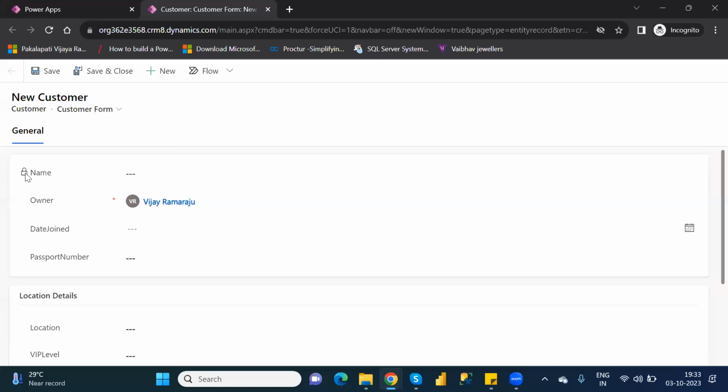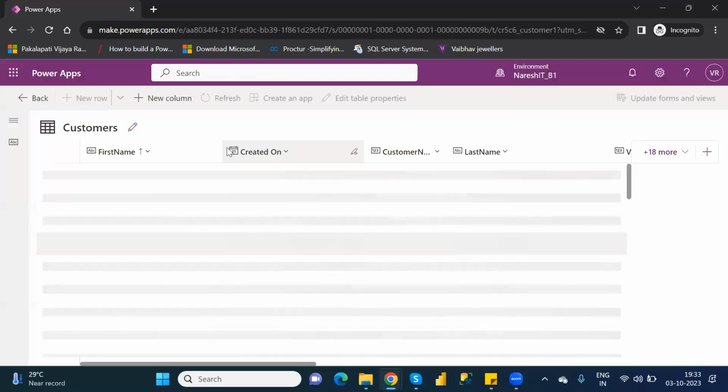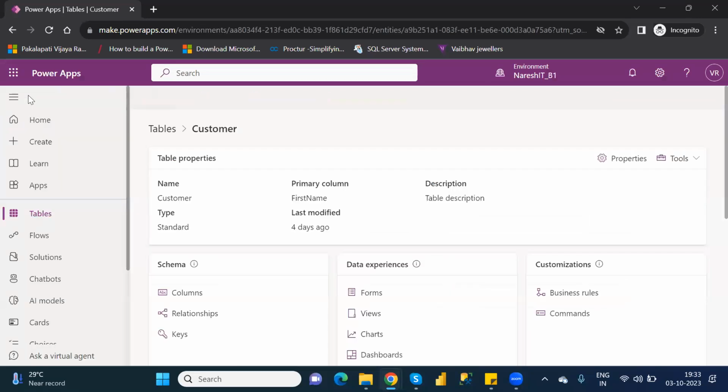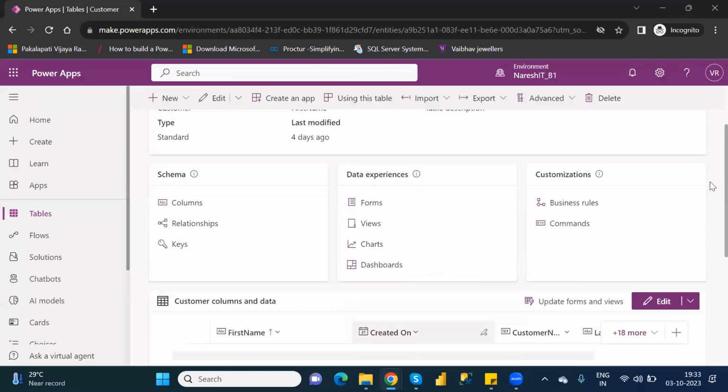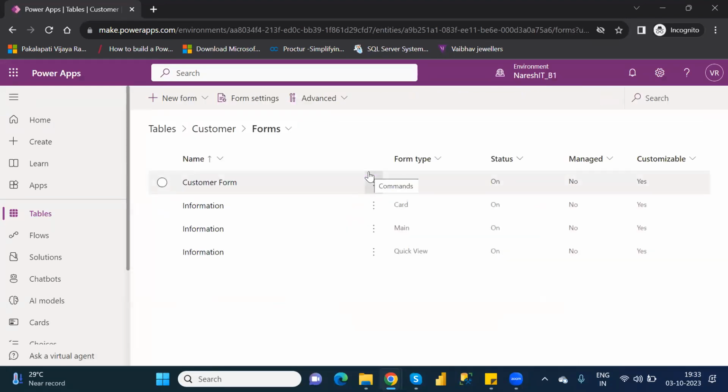It is locked. The name is locked, so we want to unlock that particular one. We created a calculated column, first name and last name. So for the name field in the form itself, you have to take first name and last name. Automatically the name will be created, right? That's the reason we cannot take the name column. Whatever calculated column we created, we cannot take it in the form itself. So better to go with the forms.